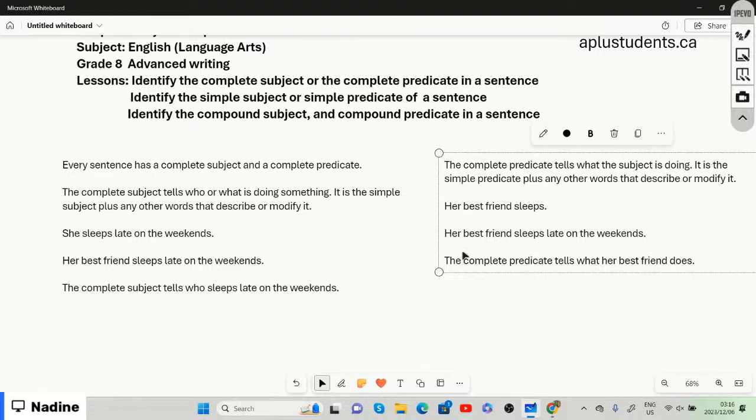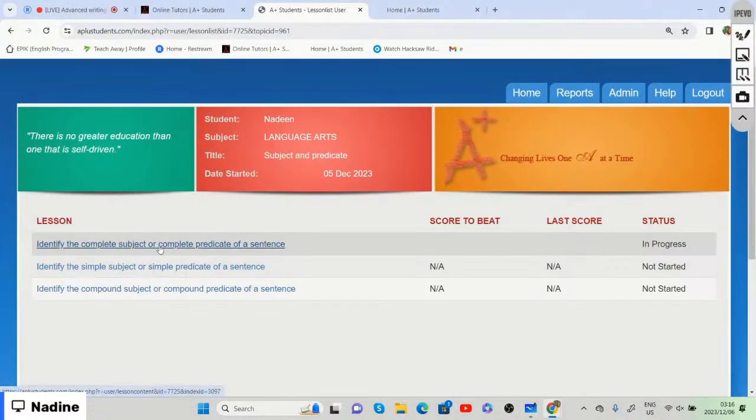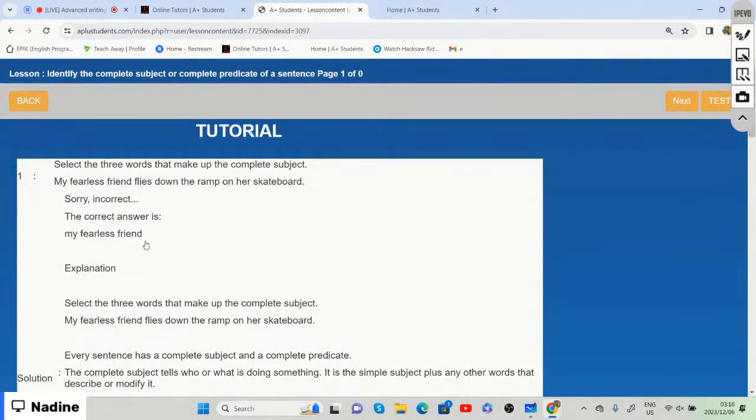And you must know that within a sentence, there needs to be a predicate. So now let's go to our tutorial, and we're going to go into the first lesson: identify the complete subject or complete predicate of a sentence.